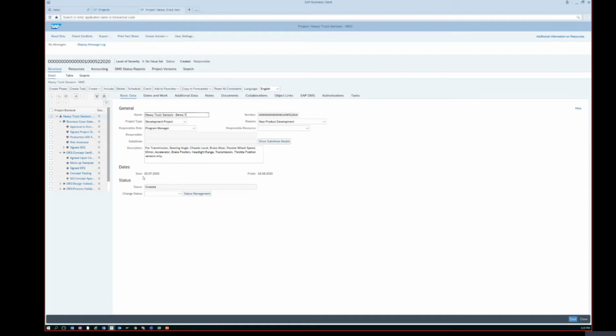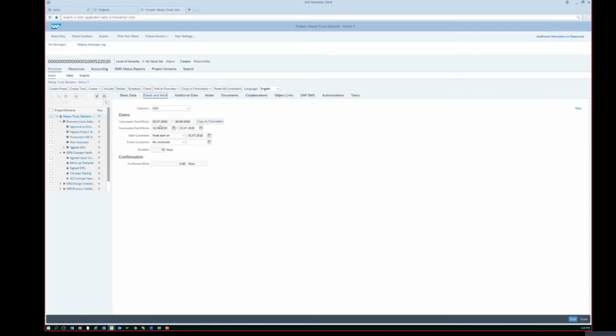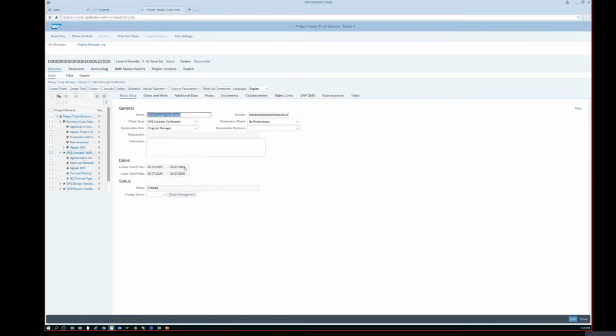The system status created means the project has been scheduled automatically when it is created, and we get the start date and finish date of the project. If you don't maintain a project start date for the project definition, then it just takes the current date as the project start date. For phases, we have a phase type, which controls some information like whether the phase should be approved or not. We also talked about the dependency. We can maintain a predecessor phase for phase 2. So phase 1 dr1 is a predecessor phase for phase 2.